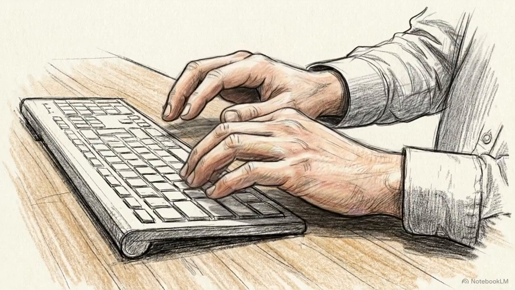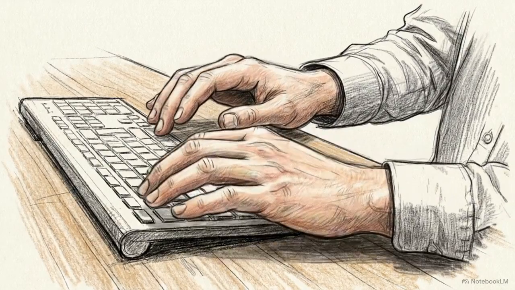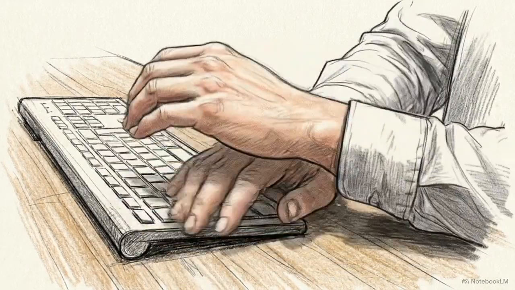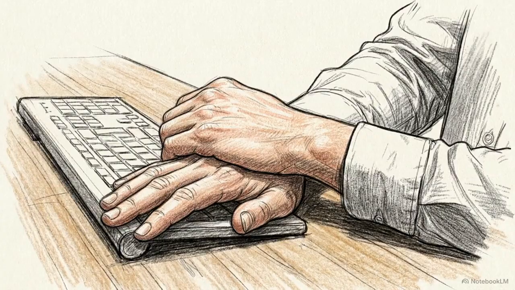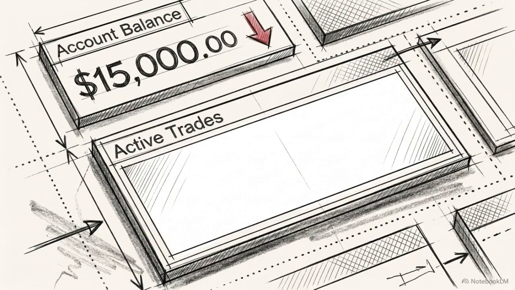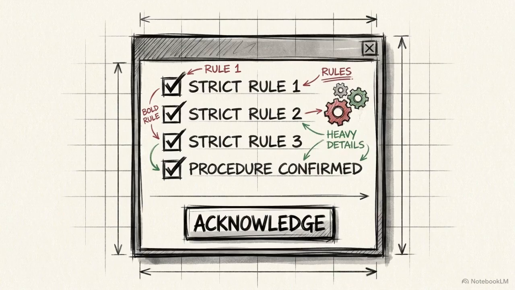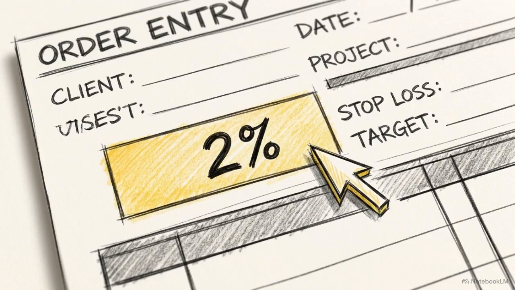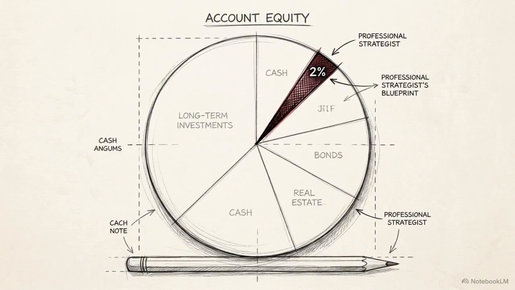You defeat the jab by simply refusing to play. Having the strict discipline to sit on your hands and do nothing during a range-bound market is the ultimate protective shield for your capital. Even with the highest probability setups, safety checks are non-negotiable. Step 1 is a hard cap on your exposure. You must never risk more than 1 to 2% of your total account capital on any single trade.